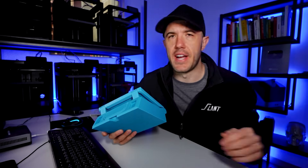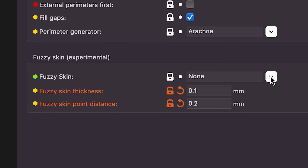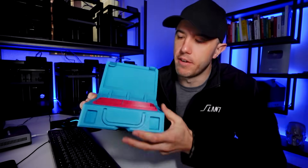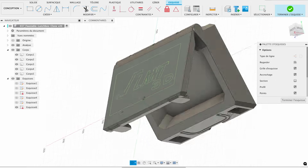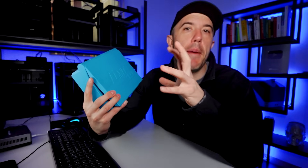Many people wonder about layer lines — the injection molded part is smooth, but the 3D printed part gets to be textured. Rather than layer lines, you can print it with noise features so you get looks and feels you would never otherwise be able to achieve. This noise gives it a wonderful matte satin finish and makes it look really nice. Rather than simply sticking a logo on the side that is obviously a sticker, the logo on this lunchbox is fully embedded — it is engraved. It is never going to wear off or fade like a cheap band t-shirt. It will be there forever, and this could be refined further so the logo pops more. Something that is sculpted and carved has a much more premium feel than a sticker.